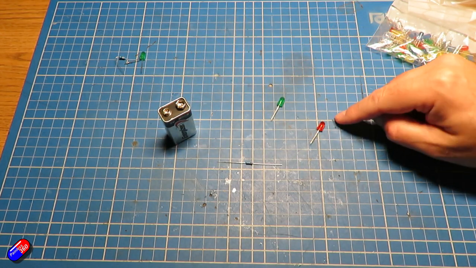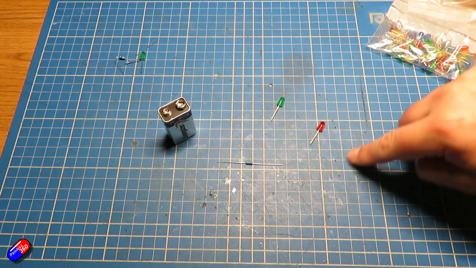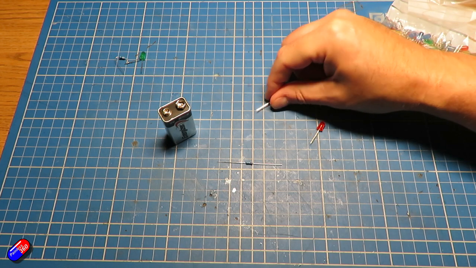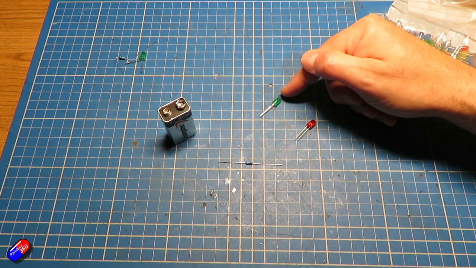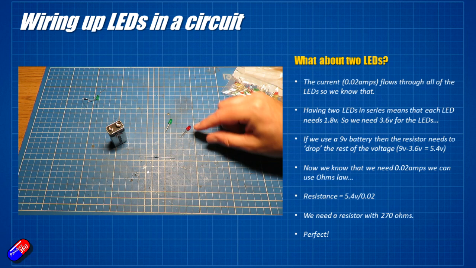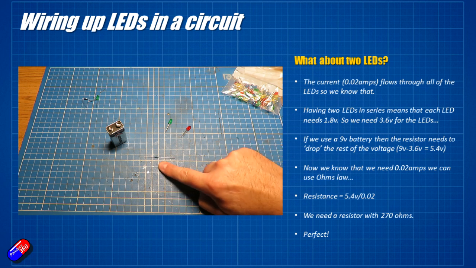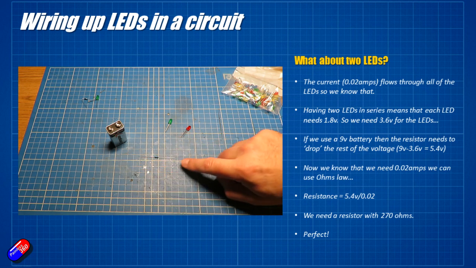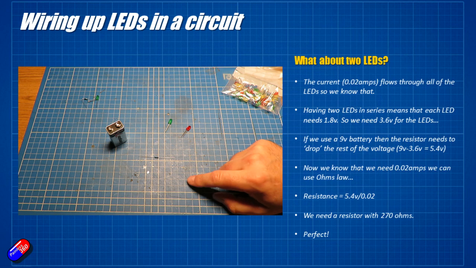So this time we have two LEDs, each of which is going to need 1.8 volts, but crucially we still need the same amount of current, only that little bit, that 20 milliamps, because it's going to flow around the circuit through both the LEDs so it will actually light both of them. So because of that we know that we don't need to drop 1.8 volts because we've got two of them. It's actually these guys are going to need 3.6 volts together. So if we take away the 3.6 volts that these need away from the 9 volts the battery is going to supply, we know that we need to drop 5.4 volts across this little resistor. We also know it's going to be 20 milliamps flowing through it. That means that it's a 270 ohm resistor that we need and that's what we have here.